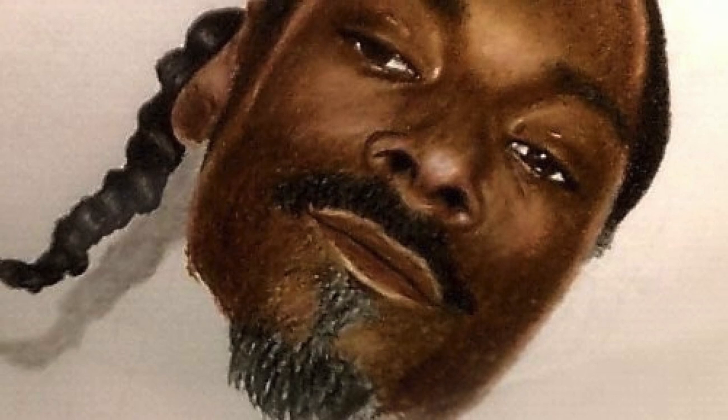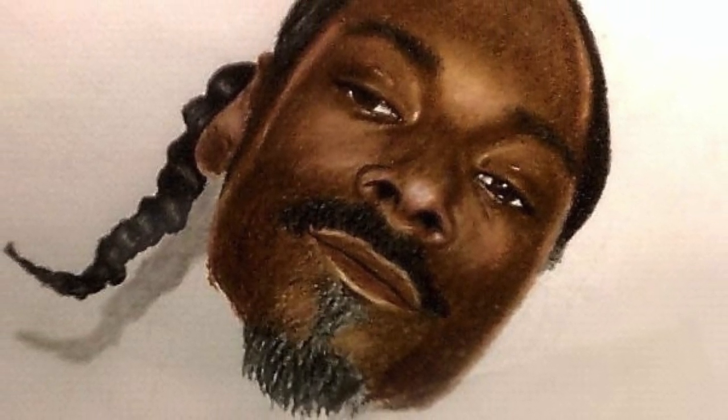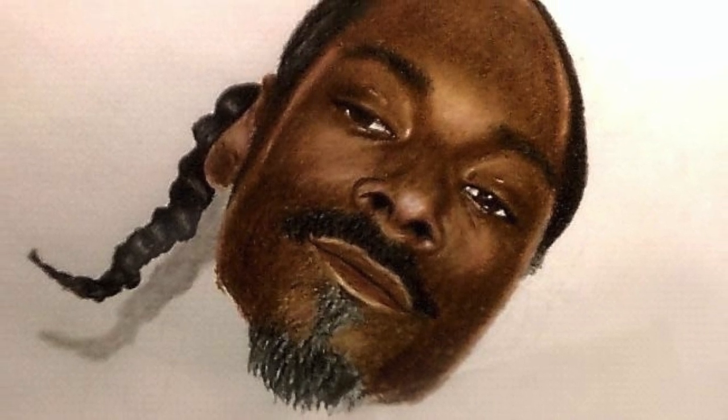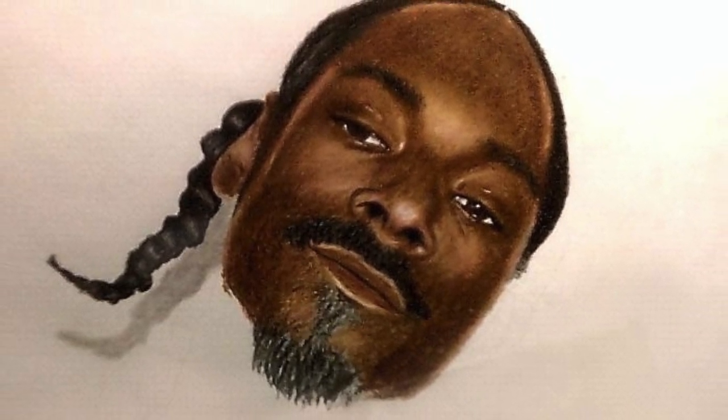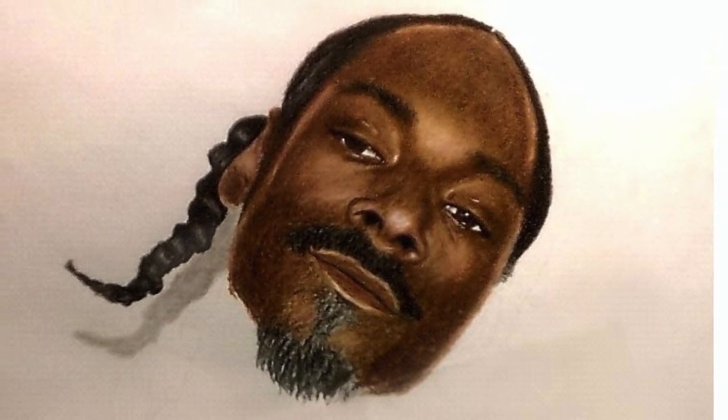As you can see in the image below, for me it is also difficult to achieve a smooth texture of the skin. Only if you look at it from far away you won't notice the lines. That's why we have to draw with these pencils over and over many times.